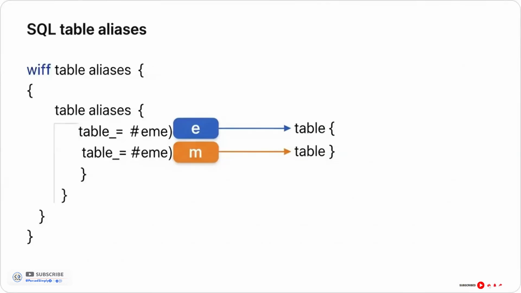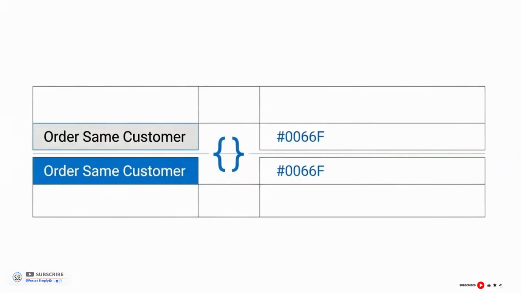To perform a self-join, you must use table aliases. This tells the SQL engine to treat the single physical table as two distinct logical entities, allowing you to map child rows to parent rows effectively. Beyond hierarchies, self-joins are essential for finding patterns within a time series, such as identifying customers who made a second purchase within 30 days of their first transaction.